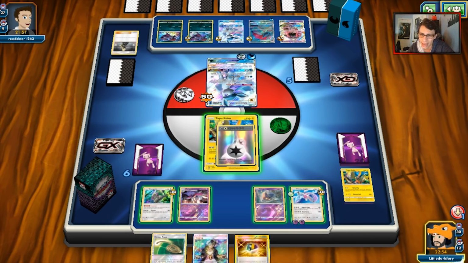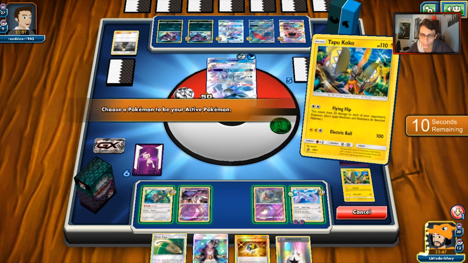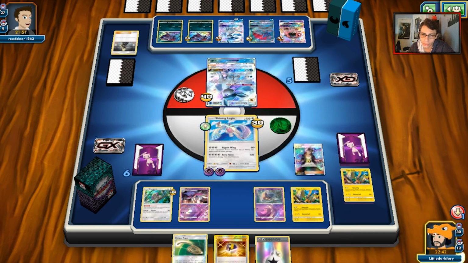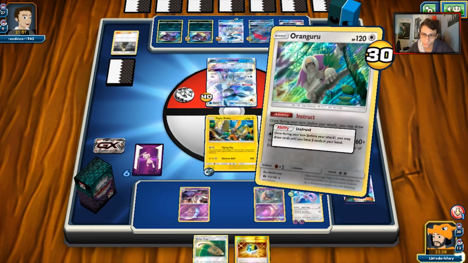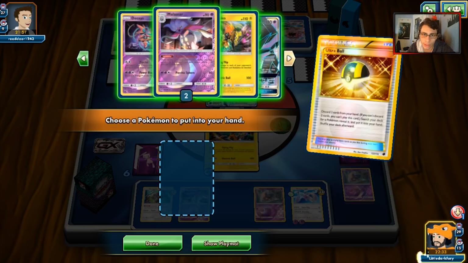I think I might actually do Flying Flip. Yeah, let's actually do that. And I'm also going to set up a play here where I do Guzma. I'm going to bring out this other Glaceon just because he might not be able to retreat it, which is kind of the goal. We'll Instruct for 1. Then I can Ultra Ball 2. Yep, that's fine. We'll Ultra Ball here.